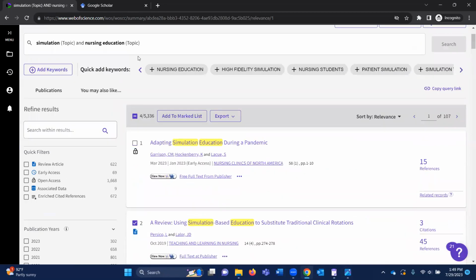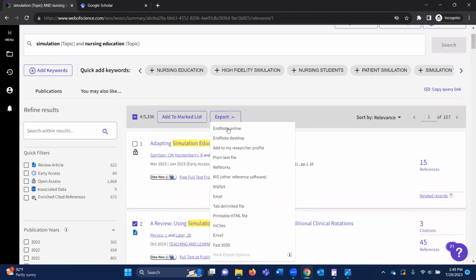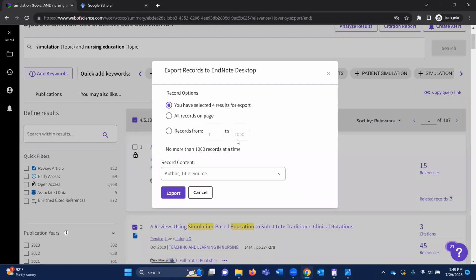All right. So then if I select export, I want to do EndNote desktop, not EndNote online. That's not what I'm using. So I'm going to select export to EndNote desktop, and then I have selected forward to export.